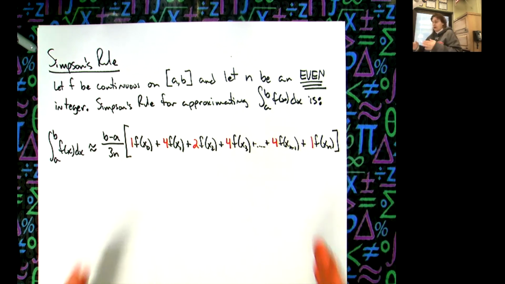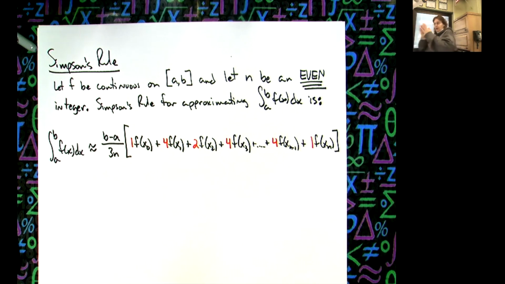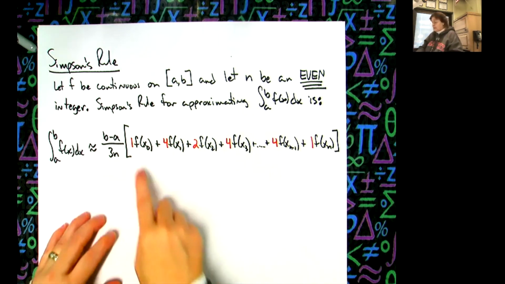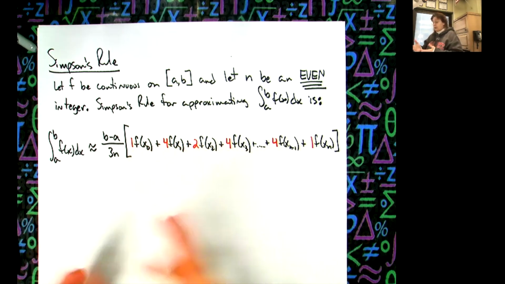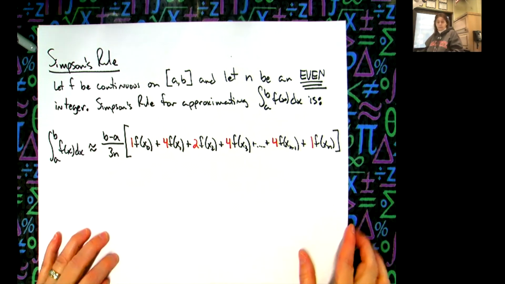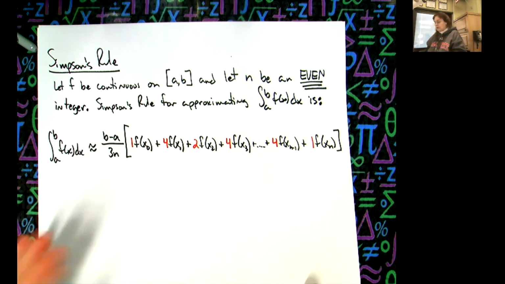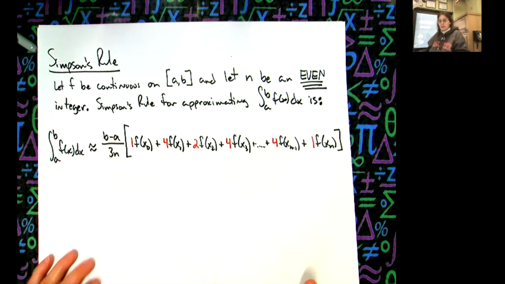How are we guaranteed this? Because we're doing an even number of subintervals. So you just pay attention to your little coefficients there and plug it in. To do this, you really do need to have the actual function. Since your textbook leans towards giving you the function and then telling you how many subintervals, that's kind of why they throw this in here. We're going to do one example of this because I think it's straightforward. We'll plug in what we need and calculate.